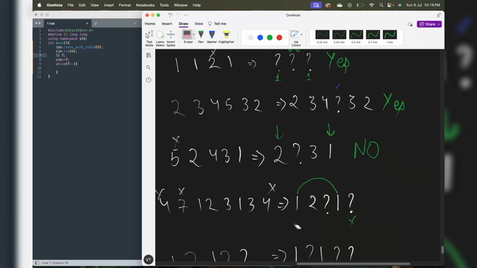So yeah, that's good for us. We move forward. Can we try to make these two equal? 2 and a question mark. So we can do that by skipping this question mark and the pointer would be here. So we skip this also to make it a palindrome and it became like this. So the answer should be yes, but no.